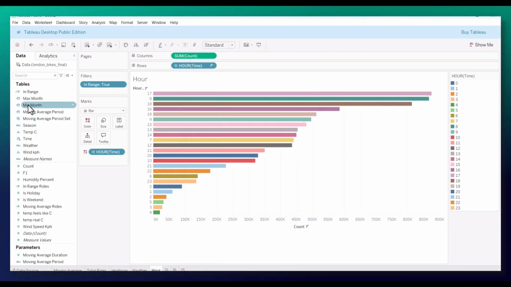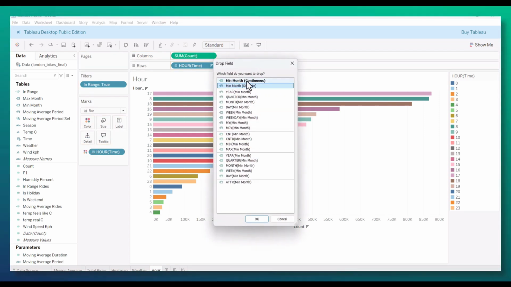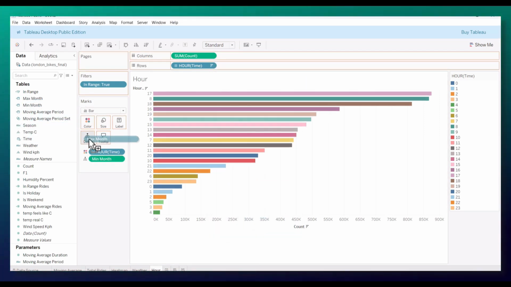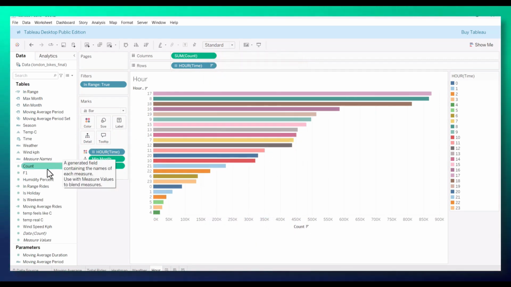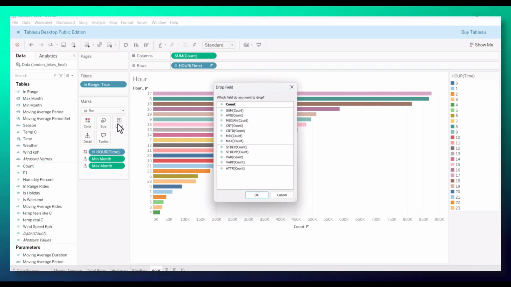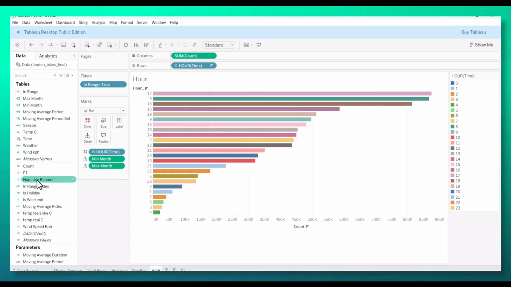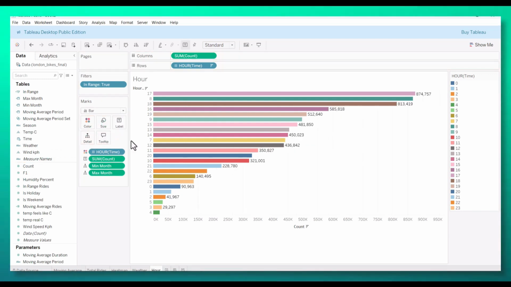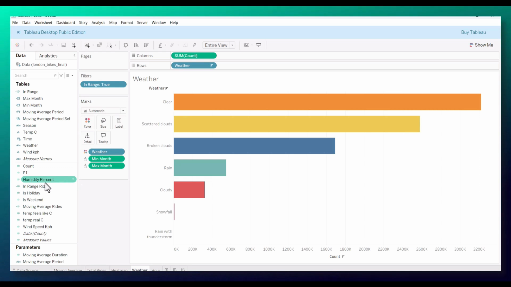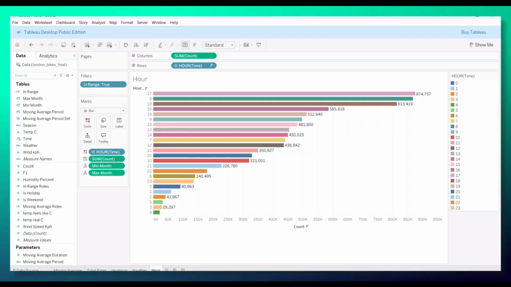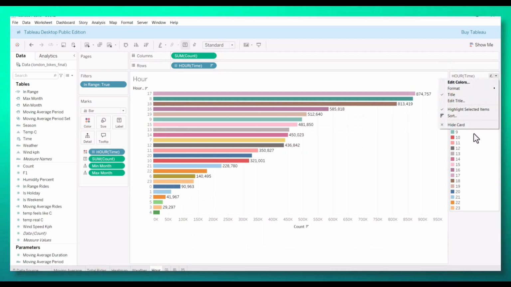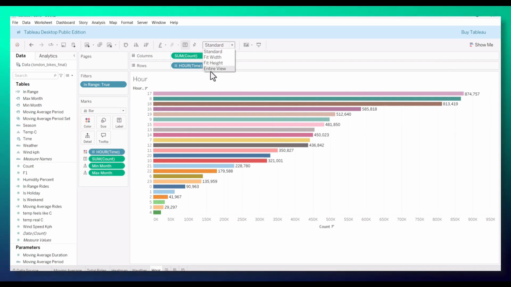Then I will drag this month into the details. Then I will select continuous, and I will also drag this next month into the details. And now what I will have to do, I will drag this count into the labels column. Sorry, I will drag it with the right mouse button so I can see the labels as well. And I will also do the same with the weather chart. Where is the count? I will drag it and release it over the labels so we can see the labels. Now it looks okay. And what we need to do next, I will hide this card and I will make it entire view.